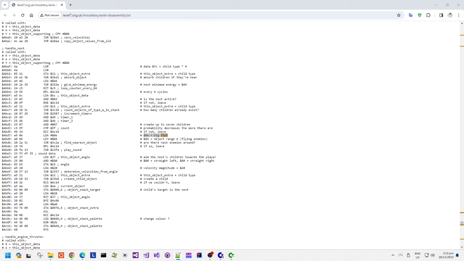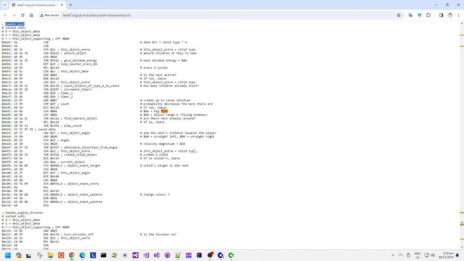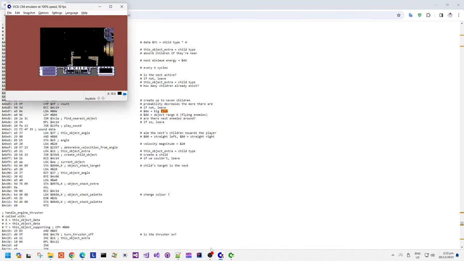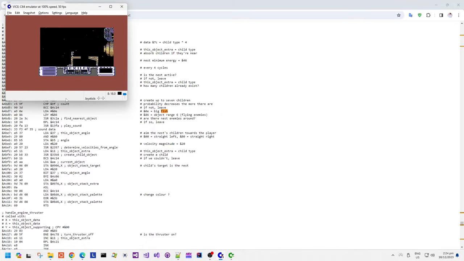I think we need to experiment more with this, because I remember that this poke was not reliable in its operation. Looking at this disassembly, the comments in this code make it seem as though there is an object hierarchy system involved here, where certain objects have a certain number of children that they can spawn.